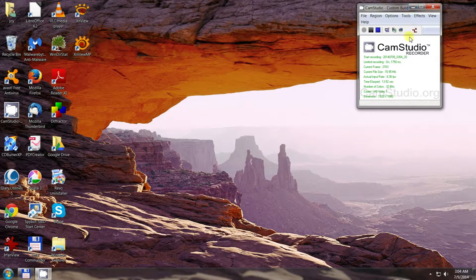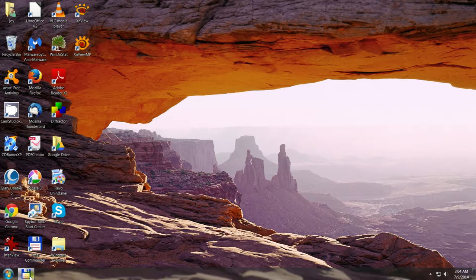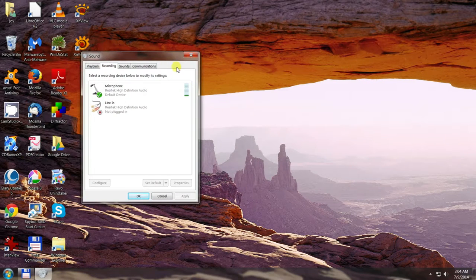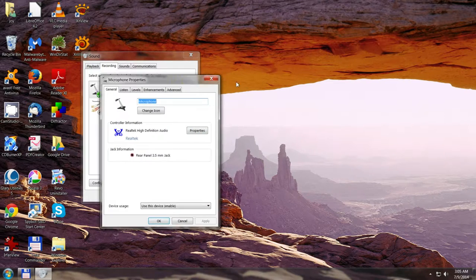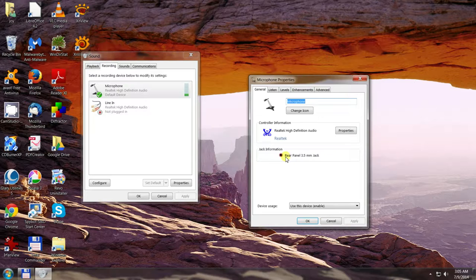When I minimize it, I may set it to automatically minimize from here on out. I'll do that when I'm not recording. I figured out the volume levels on the microphone. I just forgot. Well, recording devices. Now I can see my input signal, and I click on the one you're using, hit properties, and it says where it's plugged in.